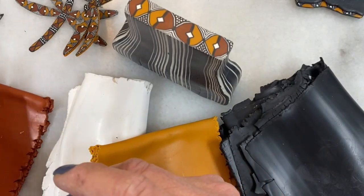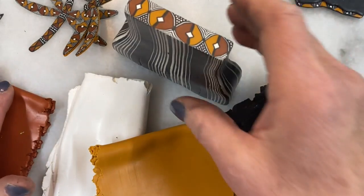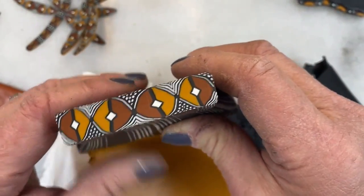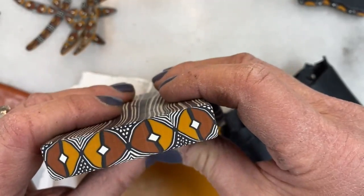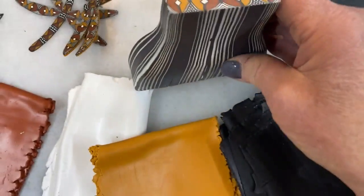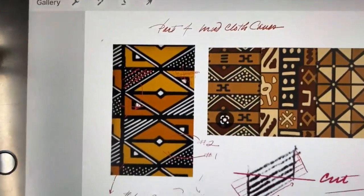Now, this is actually day two of part four because yesterday I made this one and you know what? It's not a very good cane. Furthermore, it's not enough like what I was going for, and I will show you what the original looks like. You'll see why I'm on day two.